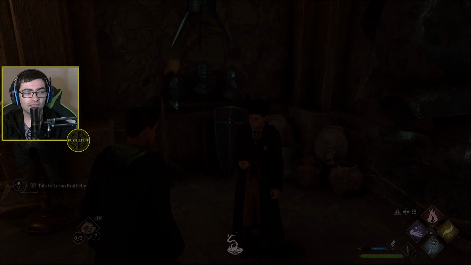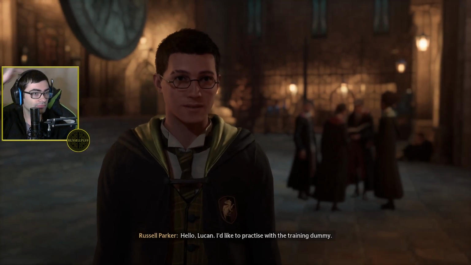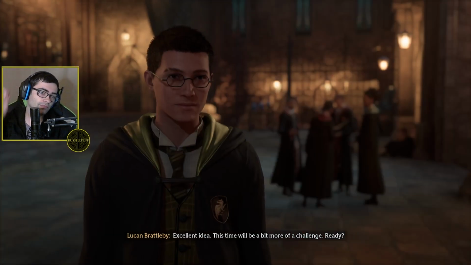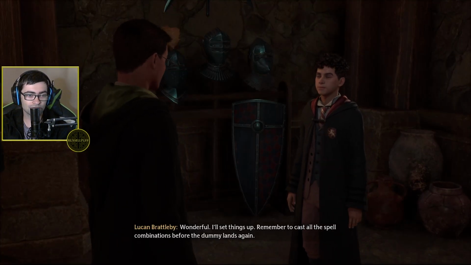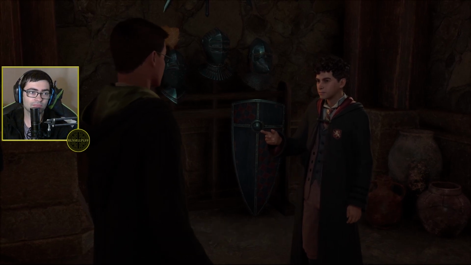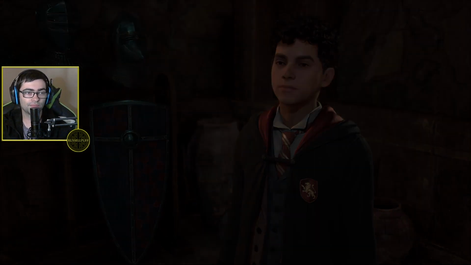Let's do a training dummy practice. Hello, Lucan. I'd like to practice with the training dummy. Excellent idea. This time will be a bit more of a challenge. Ready? That'd be brilliant. Wonderful. I'll set things up. Remember to cast all the spell combinations before the dummy lands again. If you need to stop practicing before you finish all of them, let me know.